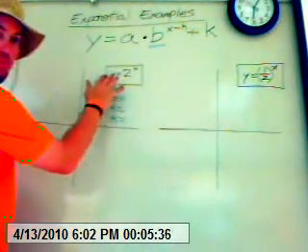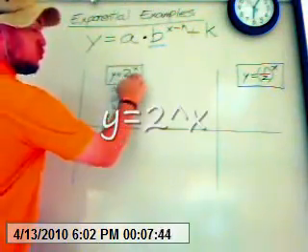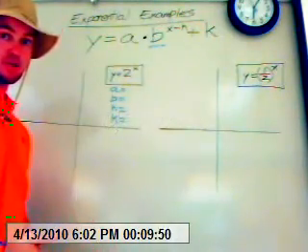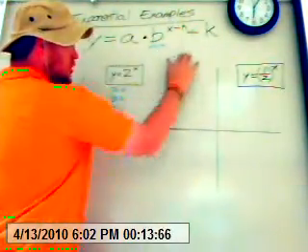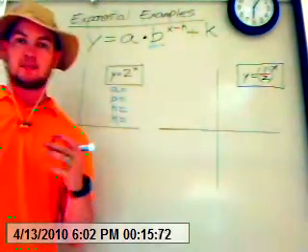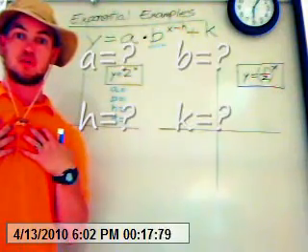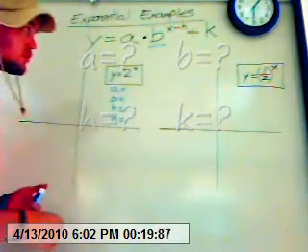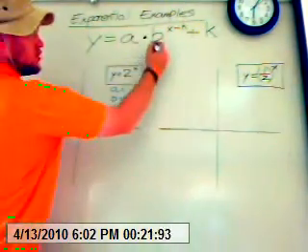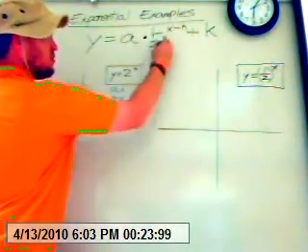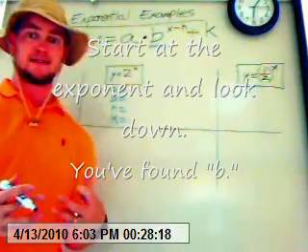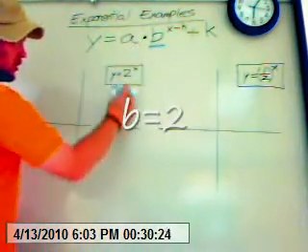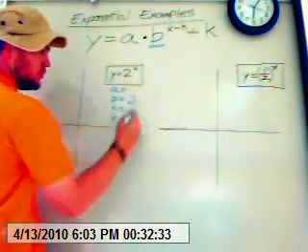What we've got here is y is equal to 2 raised to the x power. What we want to do is take a look at our original form equation and begin to identify the parts so that it can help us with our graph. So let's take a look first. The easiest thing to start with is always going to be the base, b, which is real easy because it's whatever number actually has the exponent. So here, the base is 2.